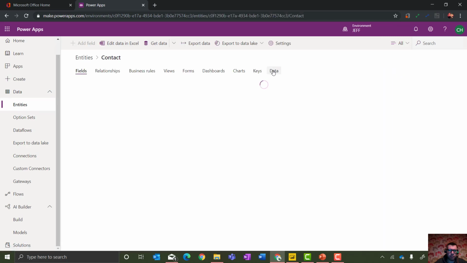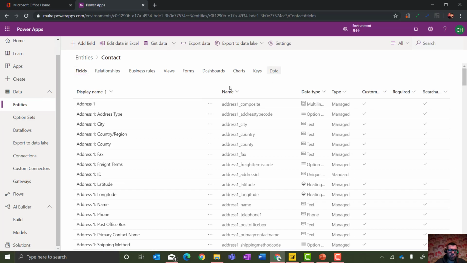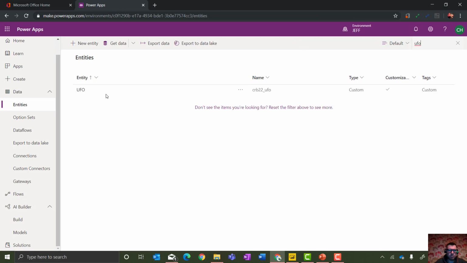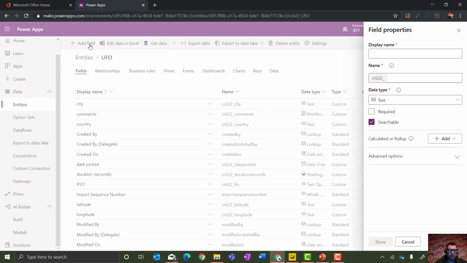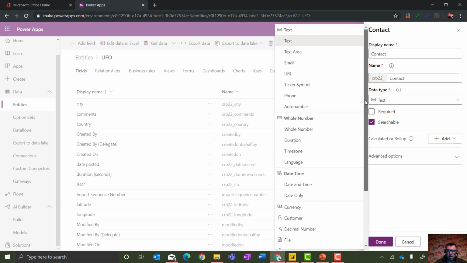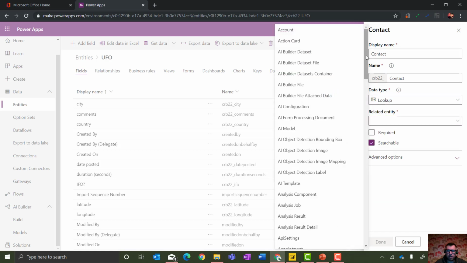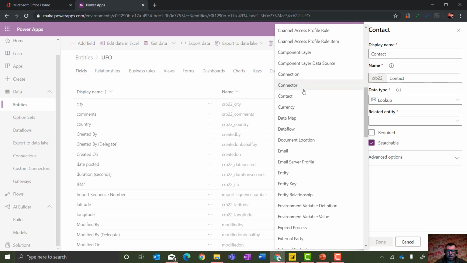So if you've got contacts over there, I can actually add my own contact record lookup. So if I had any data that would have shown over there, we're just going to put that in for good measure, right? So if we go back to our entities and we go to UFO, nice and easy and searchable, we're going to add in a field called contact. If they can give us their contact information, we're not telling them they have to. I'd want to remain super, super, super anonymous. So there's my lookup over there.